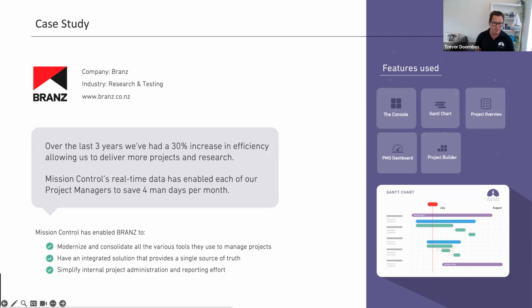And they said in the first year, half of their team are actually project owners, project managers. So for each of those 50 project managers, they were saving them 4 days every month on not having to build their monthly reports and chasing timesheets and chasing progress because everything was centralized in that one place. And then the following year, they came back and told us the increase in efficiency they got was 30%. So by no extra spend, by not hiring any additional people, they'll actually be able to manage a lot more work. And that sort of information is also available in our total economic impact report.